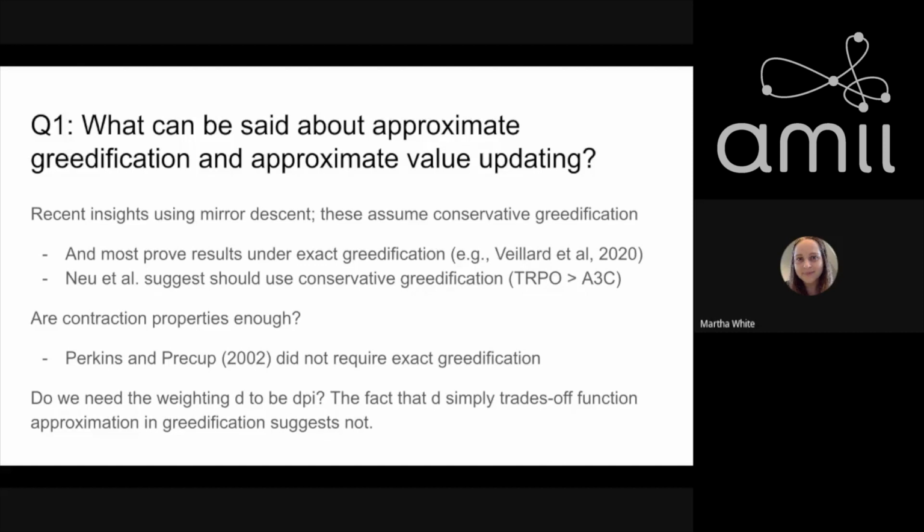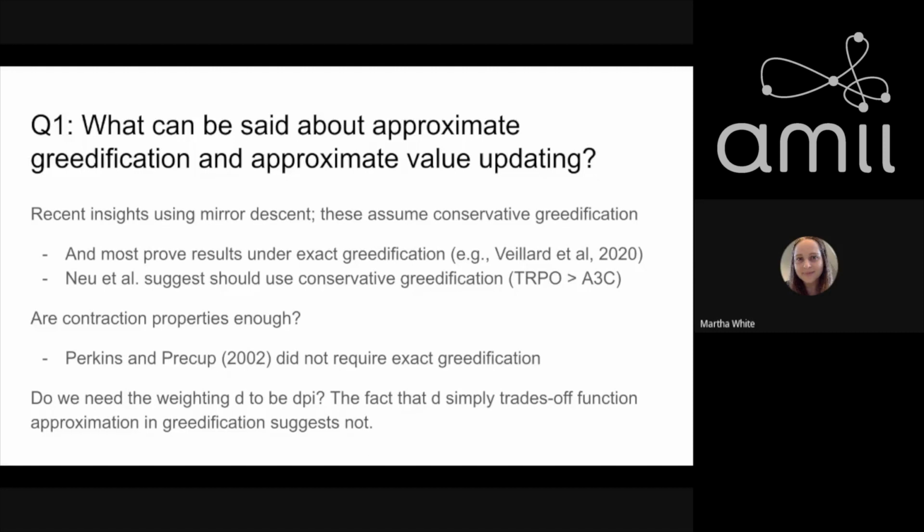So for the discussion today, what I really would like to talk about is, when we are looking at this gratification step, what does our current theory say? What do people think about the need for having conservative gratification? And what do we also think about these weightings, when we're using the weighting of D in our gratification?